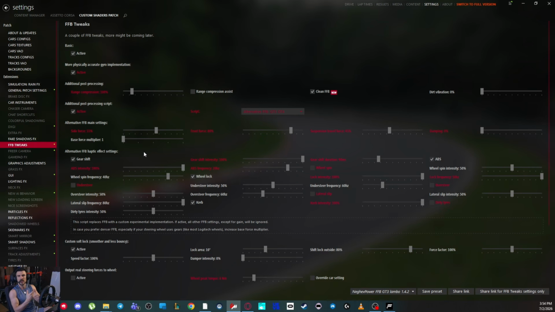If you have an R3 or an R5, you may want to set this multiplier to 2, and maybe 55% and 80%. Now it's a bit too much, and you can lower these effects a little bit. You cannot just go 100%. If you do, it's going to overload the channel, and even if you just turn the steering wheel a little bit, it's going to feel like a constant rubber torque.